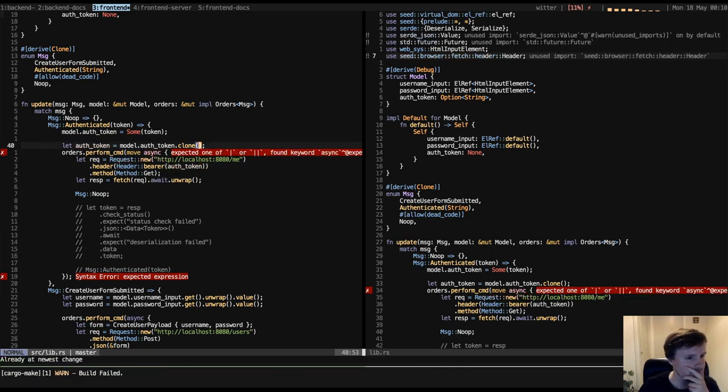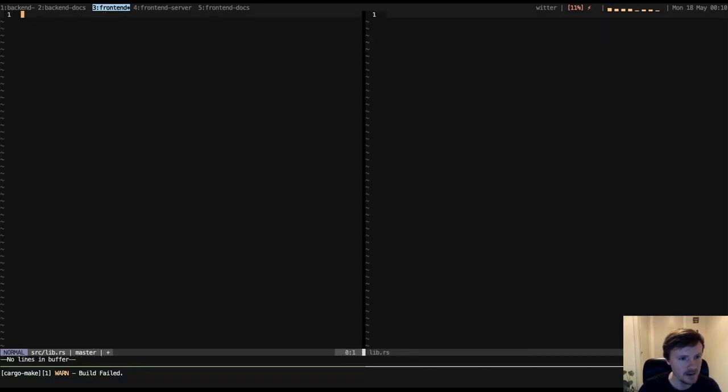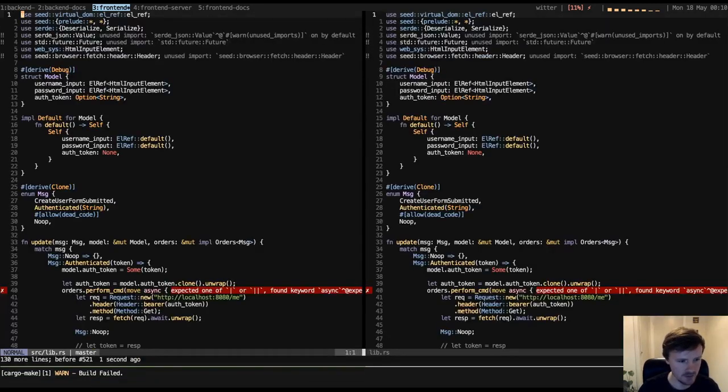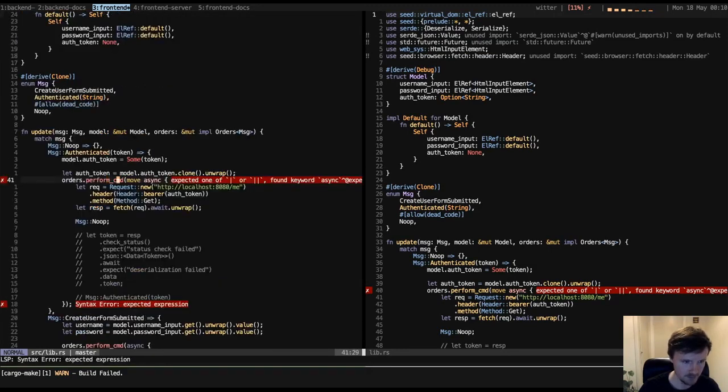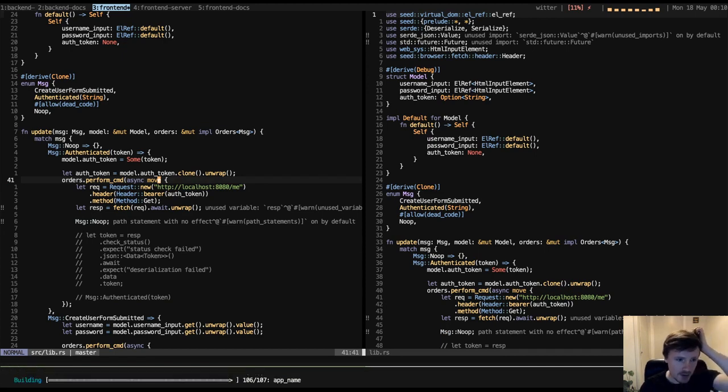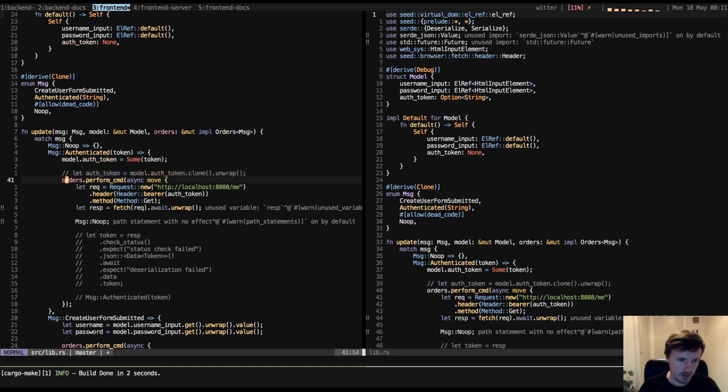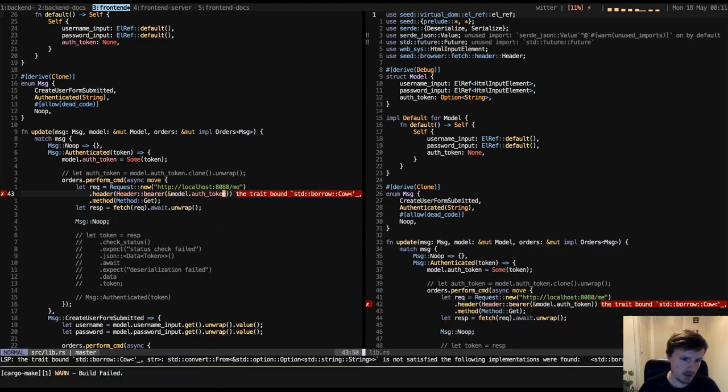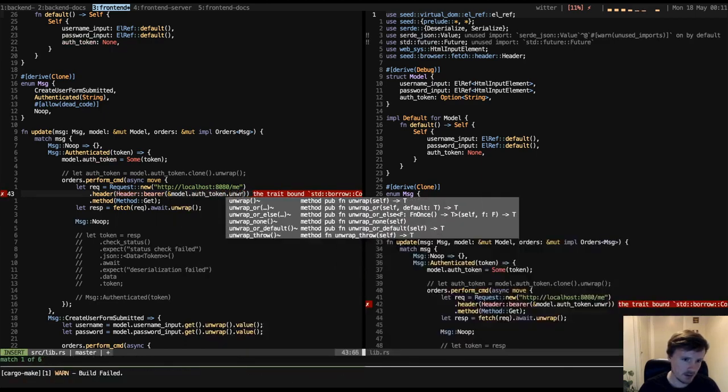It returns an option, rather. Let's just unwrap it. Async. Whoa, I got bitten. Async move, it's not move async. That works. Can you do this as well? Model token, unwrap.